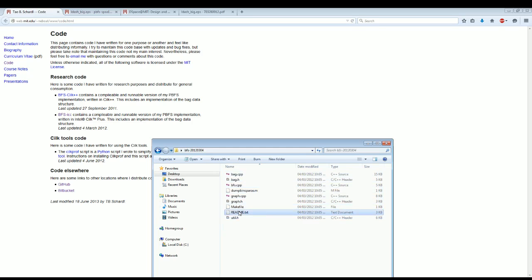He gives a README on how to use the makefile and how to compile and run everything. And he also talks about the input graph format. So what he actually did is he provided a MATLAB script file, which allows you to convert data in MATLAB into a graph in binary format. And that's the type of format graph that he uses in this algorithm.